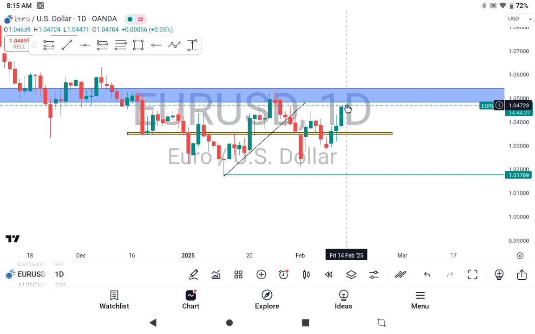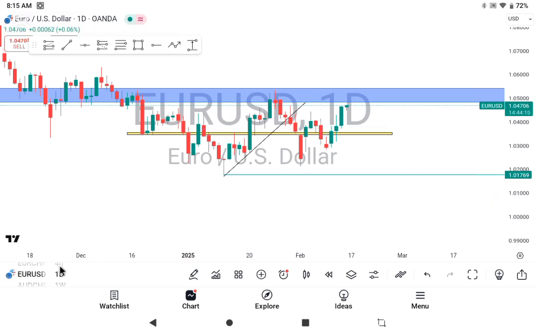So now let's go to the four-hour time frame to see in detail the information that we are seeing on the daily time frame. But best believe Euro USD is still going to drop to the downside. That one is sure, banker.